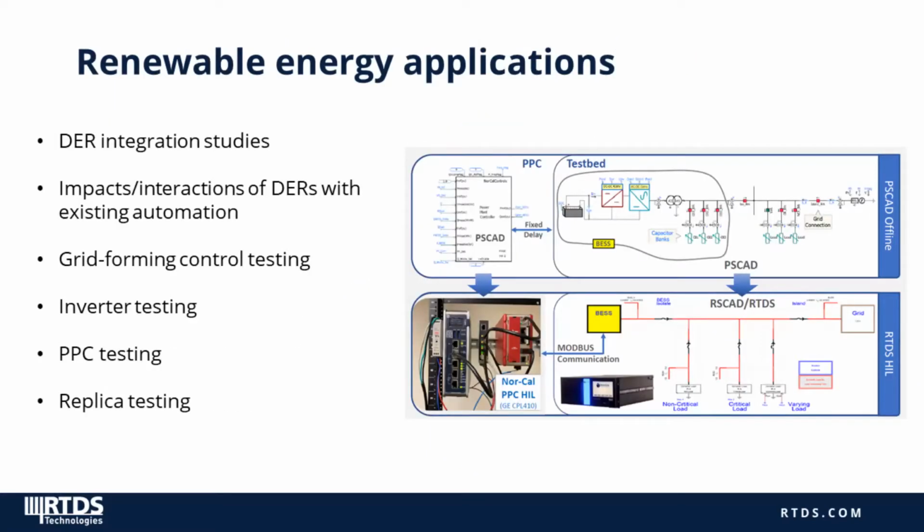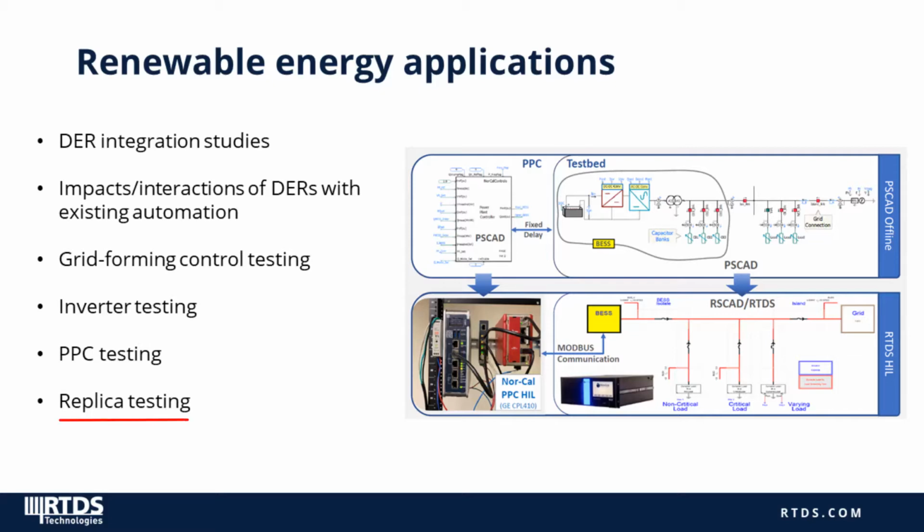De-risking renewable energy integration is one of the main contexts where we see black box control simulation for the RTDS Simulator being useful. So I just wanted to touch on these applications. DER integration studies can be small or large scale. Often they're done by utilities or system operators who are looking at how large planned quantities of renewables will affect their grid, or looking more at a single plant installation, looking at how the renewable energy will potentially interact with other technologies on the grid, such as existing protection and automation.